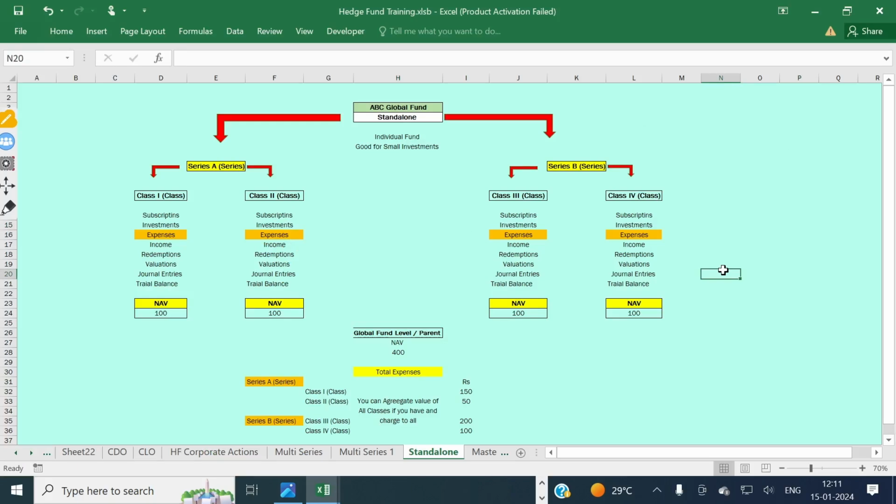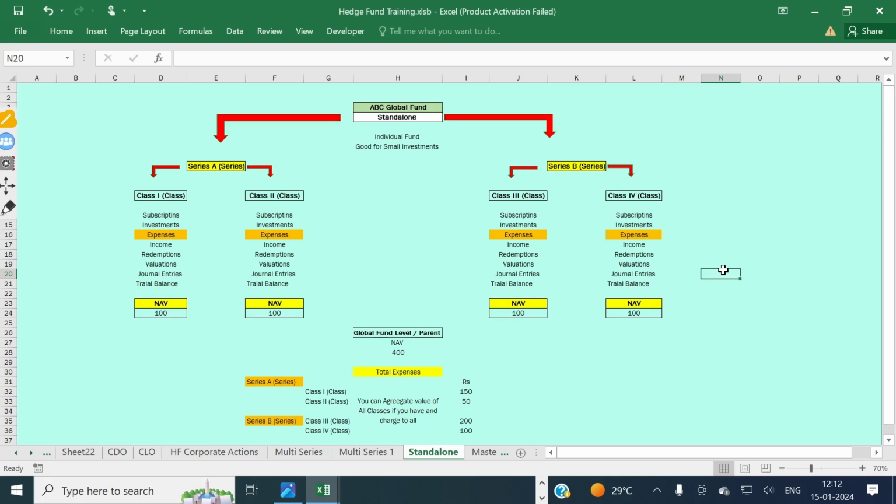In this session, we are going to discuss different structures of a fund. Why the structures are important, why a fund creates such structures within their AMC, asset management company, and what the pros and cons of these structures are, as well as, from an accounting perspective, how we do the accounting under each and every structure that we'll discuss.